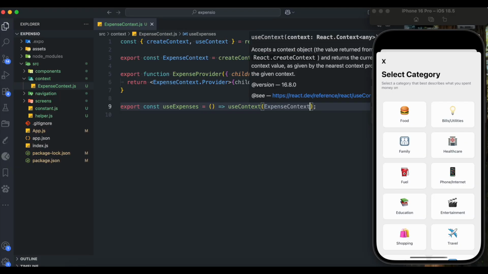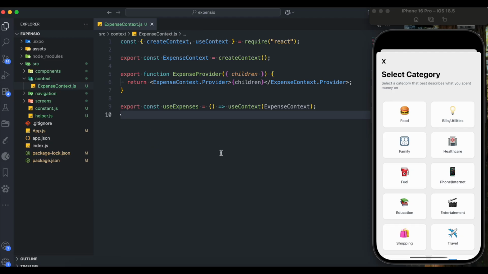expense context. Now do not worry if you are not understanding anything, I will explain it once again. What happens is, we create a context first, we have to name it, because if we have multiple contexts like this, then how would we identify? So we have to name it. Then we create a context provider, which is this one, and inside this context provider we pass children. I will tell you what children are.